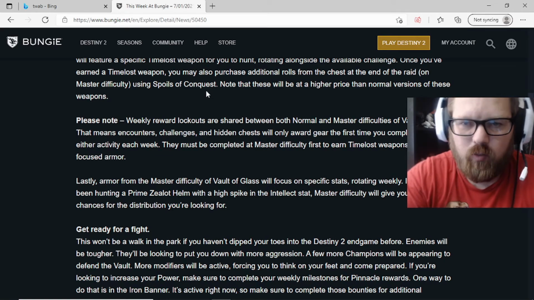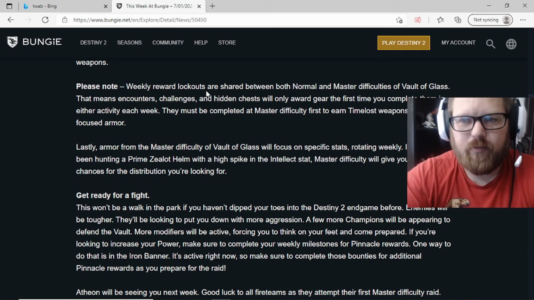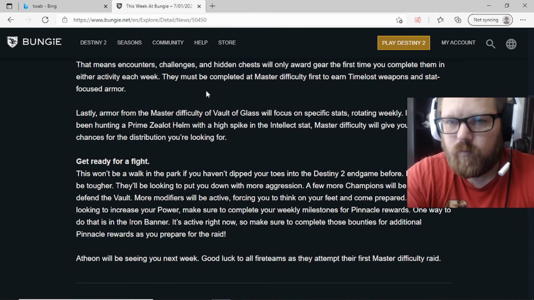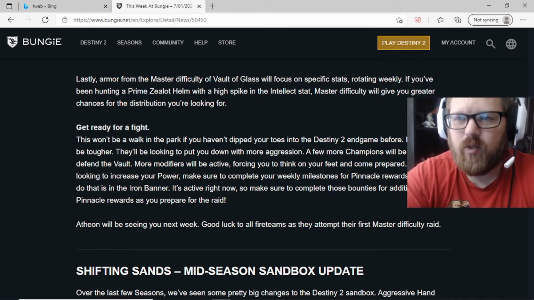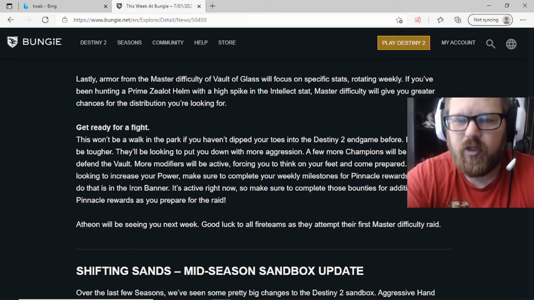And hopefully, that's something we see more of in the future. Weekly reward lockouts are shared between both normal and master. So basically, you want to do master first if you're going to be doing master at all that week. Armor for master difficulty will focus on specific stats, rotating weekly. You've been hunting a Prime Zealot helm with a high spike in the intellect stat. Master difficulty will give greater chances for the distribution you're looking for.